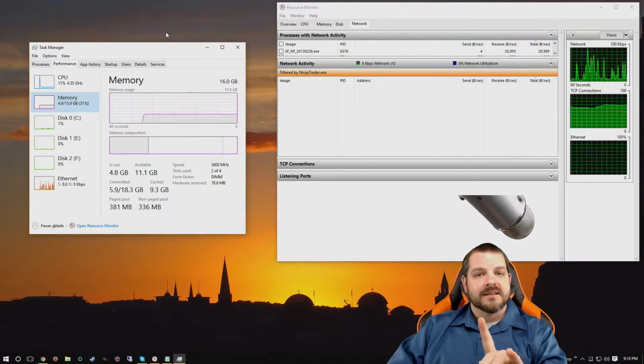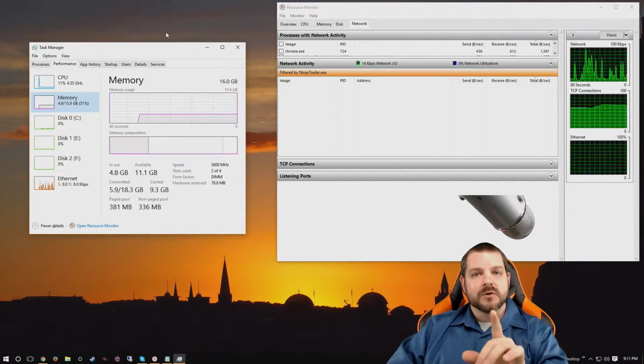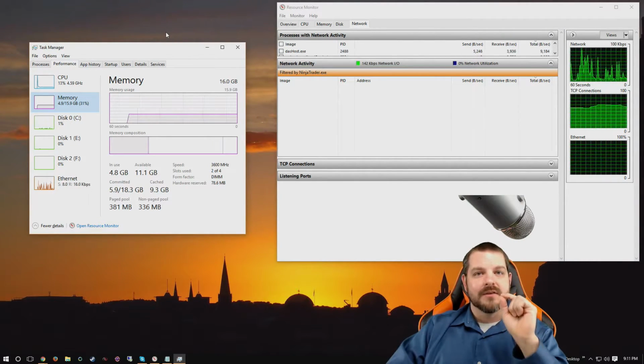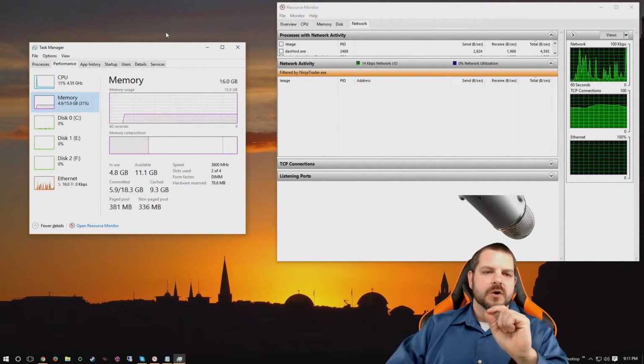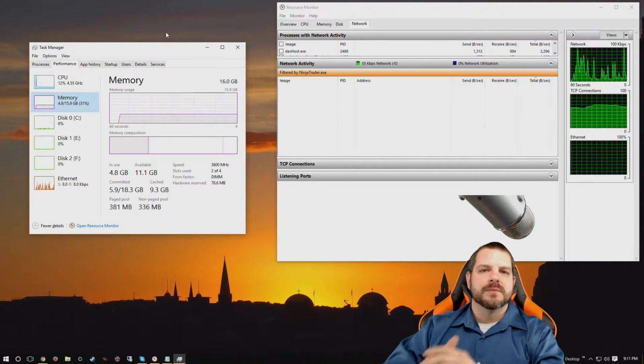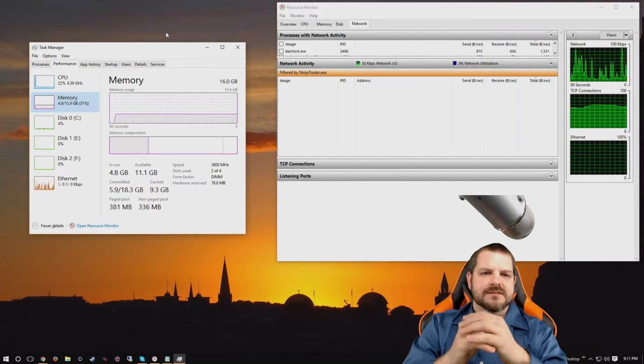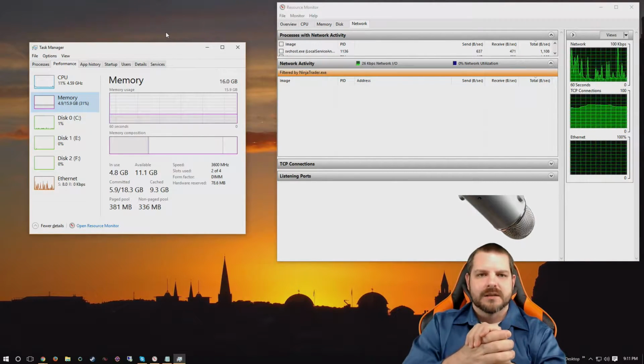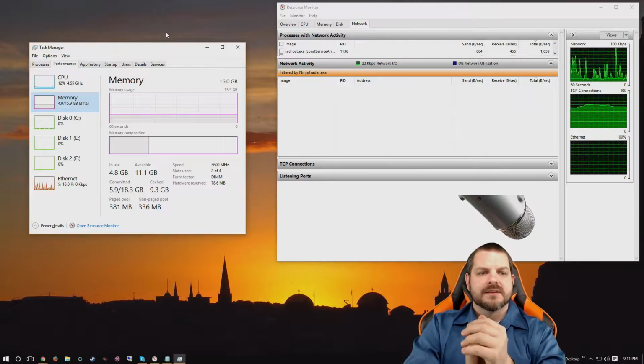Now, a caveat to this is it will impact load times if you have a very small amount of available memory. So let's say you have a 32-bit system and you've got 4 gigs installed. Windows will only access 3.5 gigs of that available RAM because it's a 32-bit OS and that's what they do.